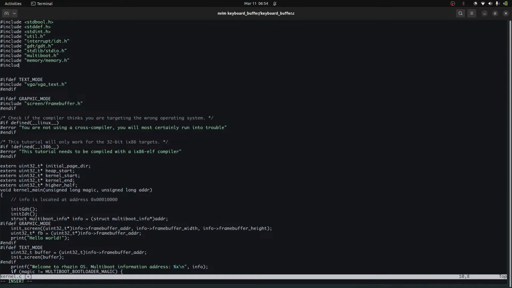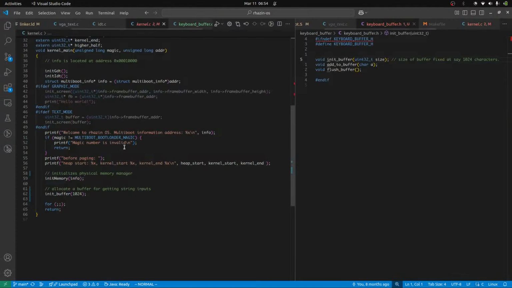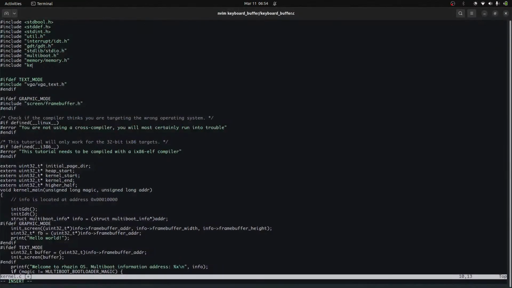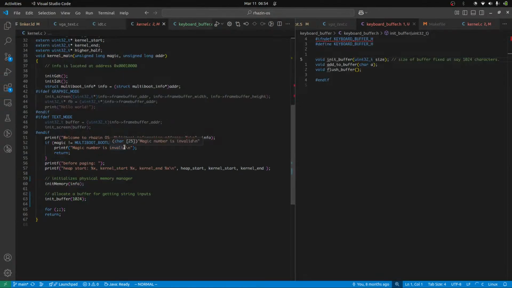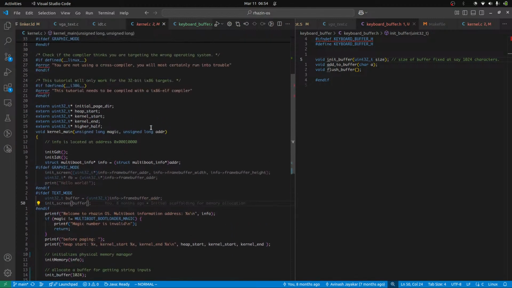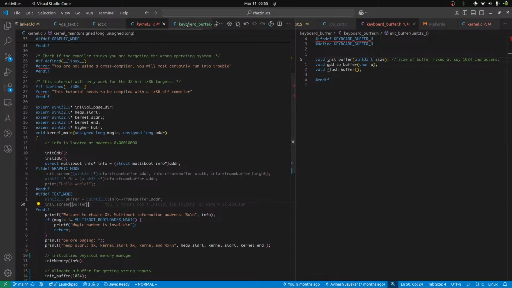Hash include buffer, page. And do we need that? Yeah, that is fine. So that's that. Kernel is done, keyboard buffering is done.